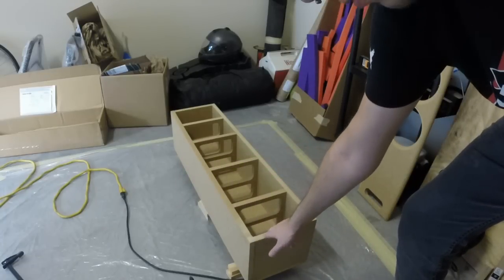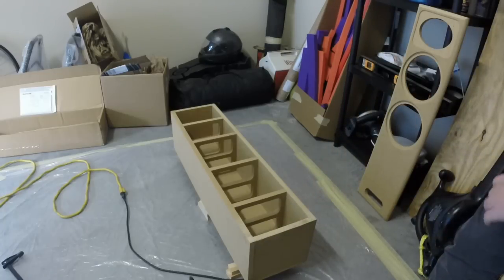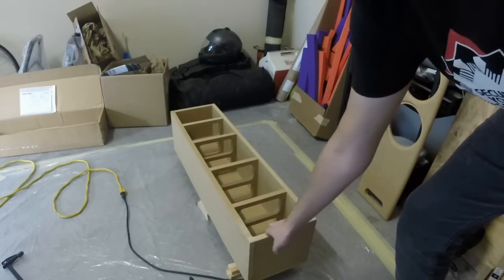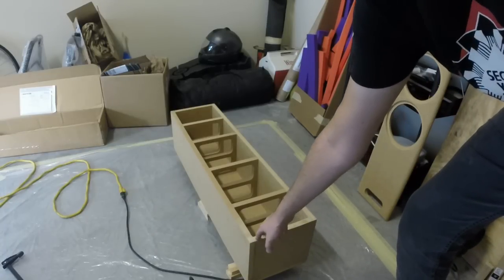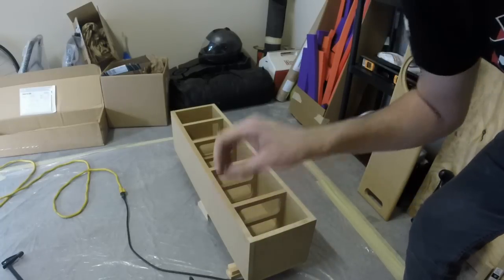So I'm going to mix up some more of the wood glue, and I'm going to use the wood filler, sorry, just the sawdust and wood glue mixture, to attach it. So I'll put down a tiny bit of that along this section right here, and I'll put down more wood glue on top of the wood filler to make sure it really adheres.